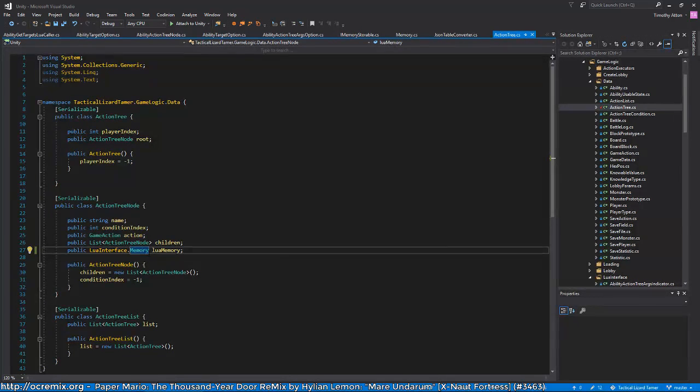Well, okay, so we know that this is going to need to be sent over the network regardless, but it might not need to be saved after all. I guess we'll see when we get to that point. I think it depends on how I decide to have the game execute the actions that the scripts give us.